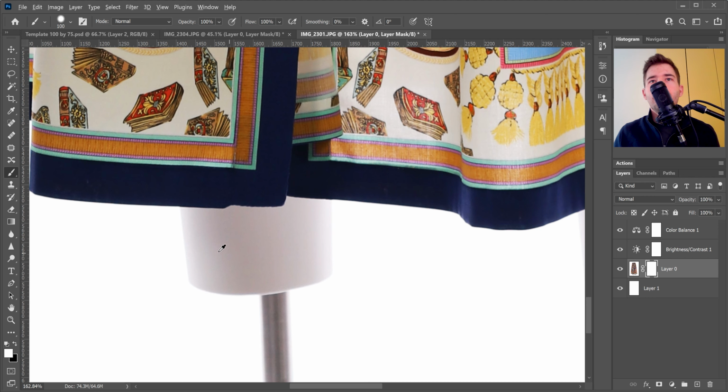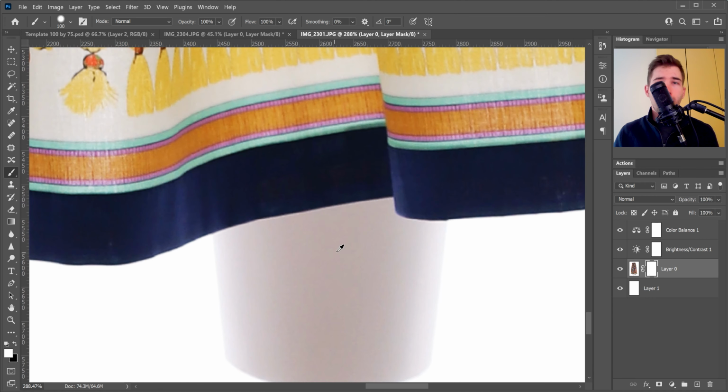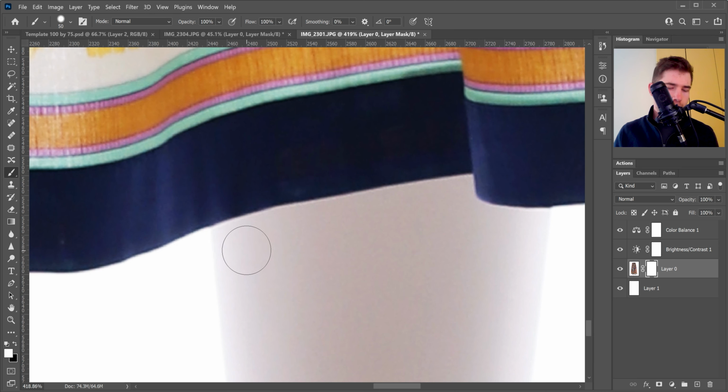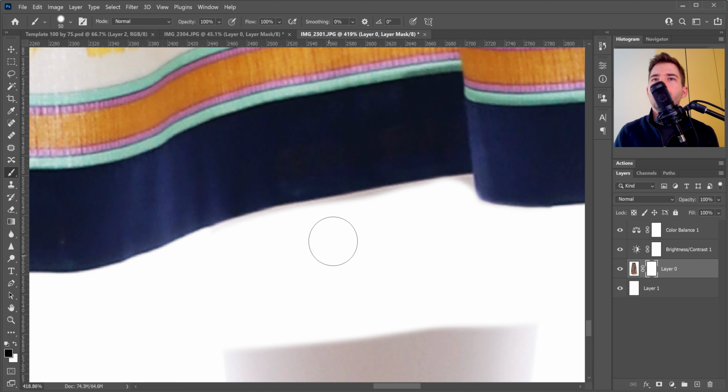Now, here's a little problem that comes up using the layer mask. So what will happen is you'll be cutting away, no problem. Let's have this selected, cutting away, and you'll come to an issue like this. Oh, okay, my brush can't quite fit in that corner. Look at that. What am I going to do?